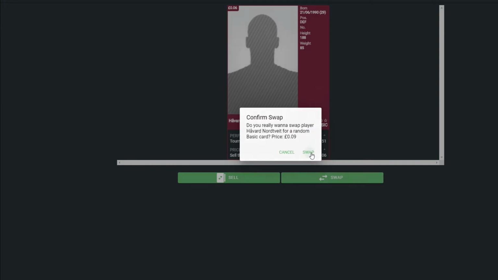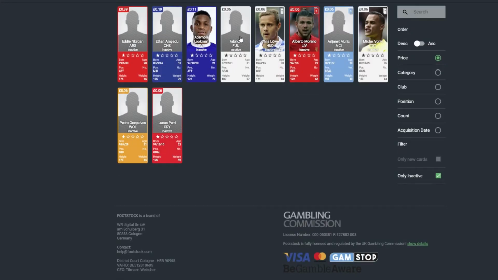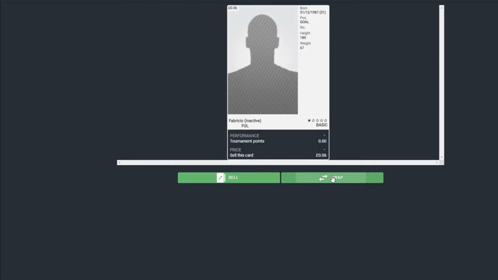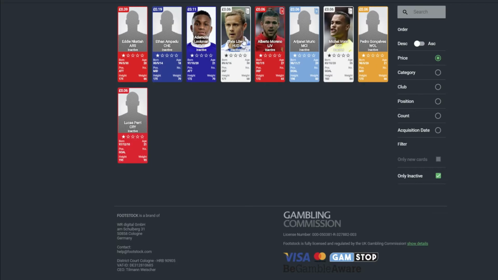Right, so Nordvite, let's get rid of Nordvite. He's actually not worth a penny. No one wants to buy him. Poor Shabani. Might have to go and have a look actually what he is. Who's this? Yarmolenko, that's a good card. Only one start. I think that's because he was injured last season, but he does start. So like good for tournaments.